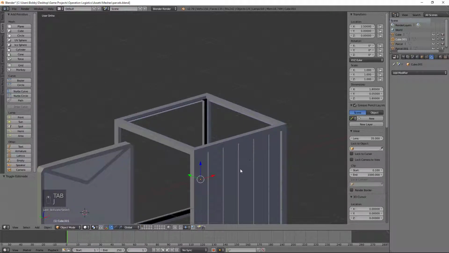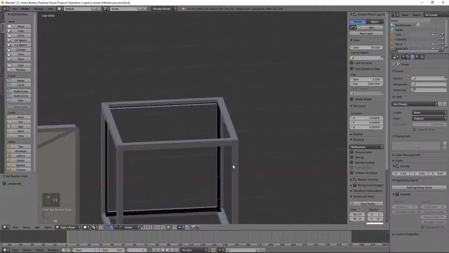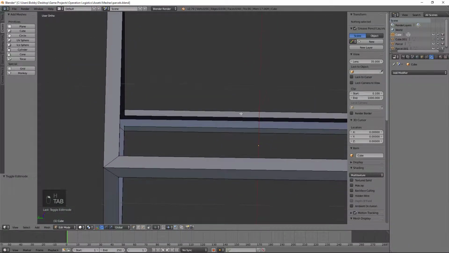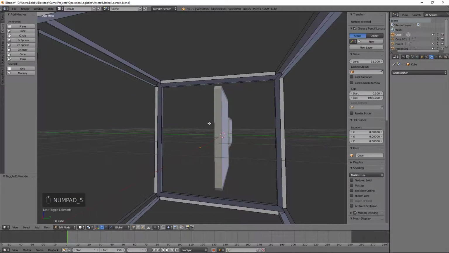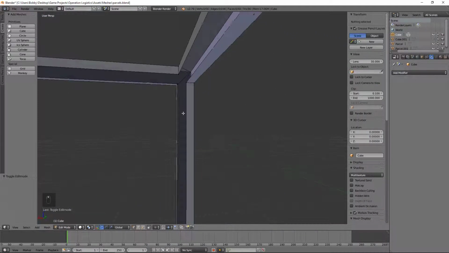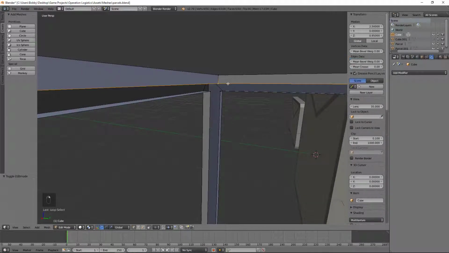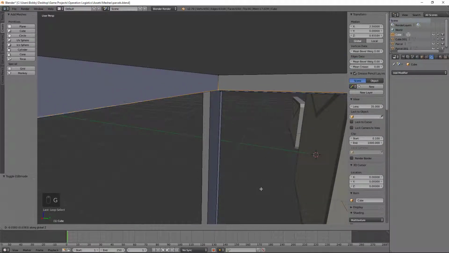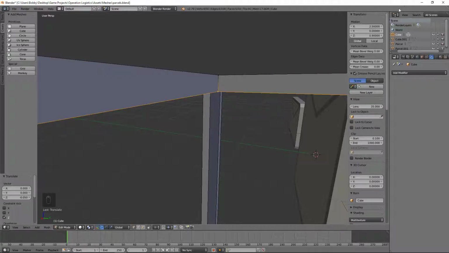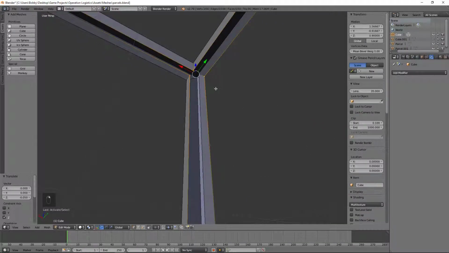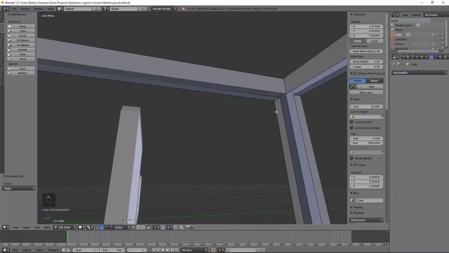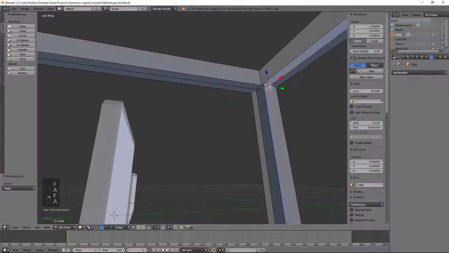So let's go ahead and hide our boards at this point. And let's clean up the internals of this mesh. So for that, I'm going to take it out of ortho mode because that's slightly annoying. And we're going to go inside here and just take a quick look at what's going on. So I think the best way to do this would be to bring this down this full 0.1 amount. So we'll bring this down to a Z of 0.9 so that way we can just connect all of this up. So we'll do a triangle here. And then we will just connect all of these otherwise with quads.